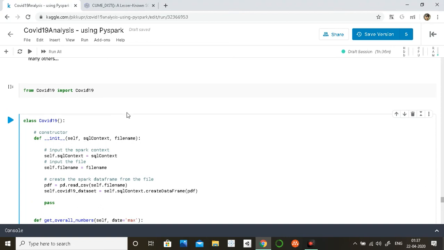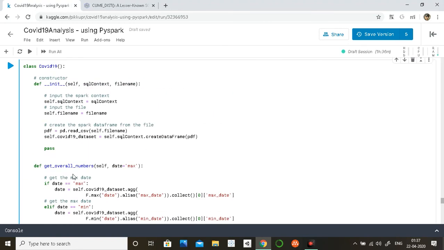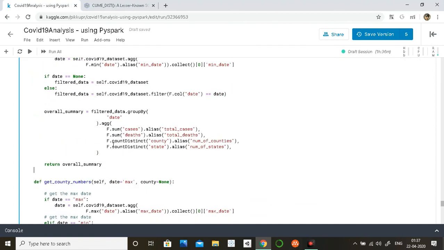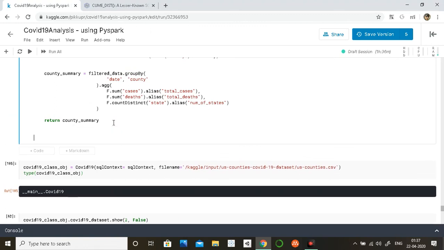If, for example, a new requirement comes, like we also have to get category top states, once this code is written I don't need to go through everything again. I can just add one function here, like get category top states. My bad, hyphens won't work.